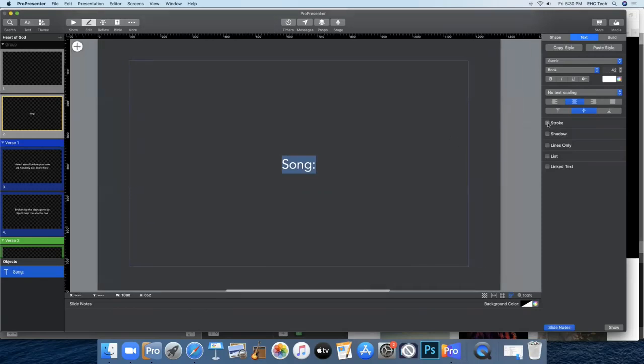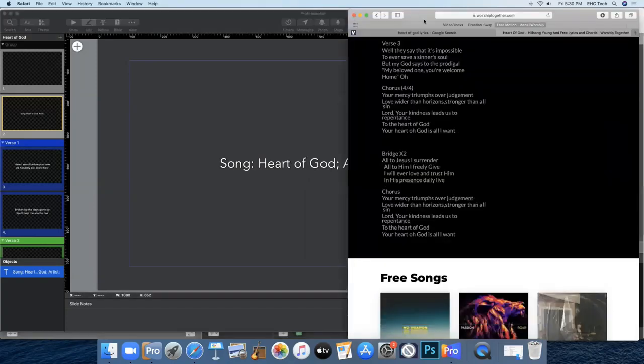We will go ahead and add the outline with the stroke, but this one you can do about 2.5, and that'll give us a pretty good outline on that. And then you can go ahead and add in your information. So we'll have Heart of God, and then the artist we can find in Safari.